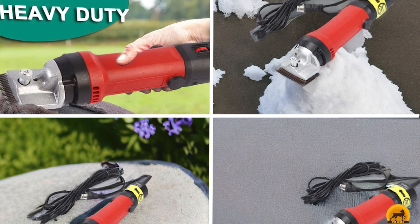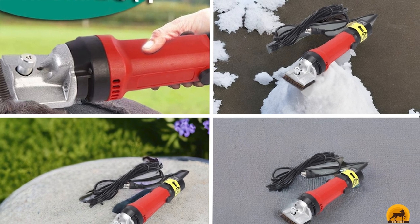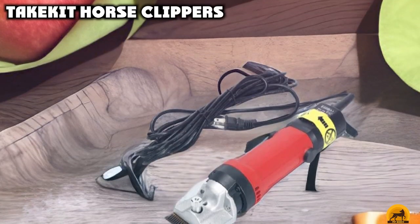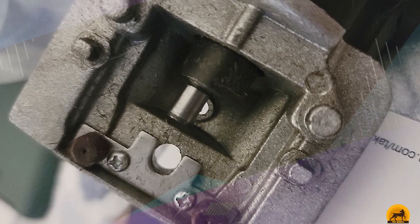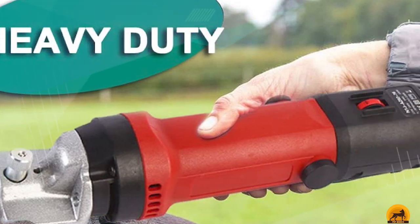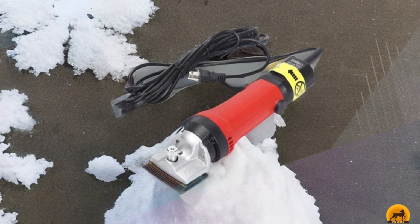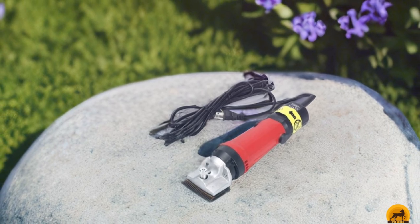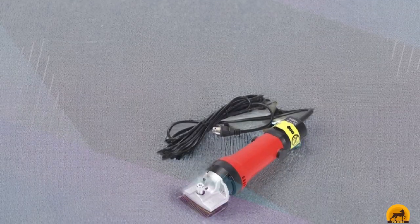Next at number 9, we have Tackit Horse Clippers. Keeping your livestock neat and healthy requires investing in the proper grooming kit. The Tackit Professional Groom Kit offers the best experience — this heavy-duty hair clipper delivers high versatility for horses, sheep, goats, and other farm animals. It is ideally suited for thick-coated animals due to its robust nature, with a powerful and silent motor that ensures smooth and reliable clipping even for the toughest animals. It delivers six superb speeds divided into high and low settings. The rugged design means it's perfected for use without issues even when clipping aggressive animals, with a drop- and chew-resistant shell to guarantee an extended lifespan.